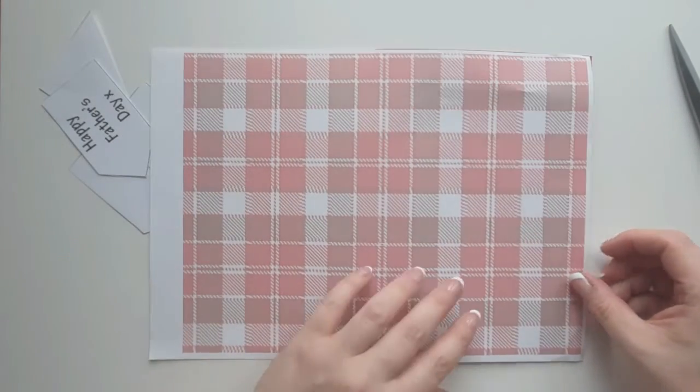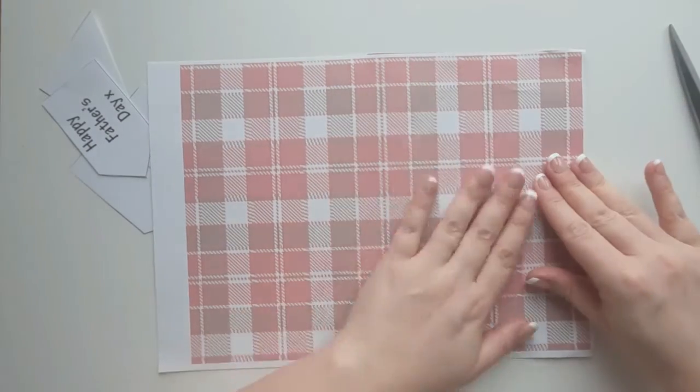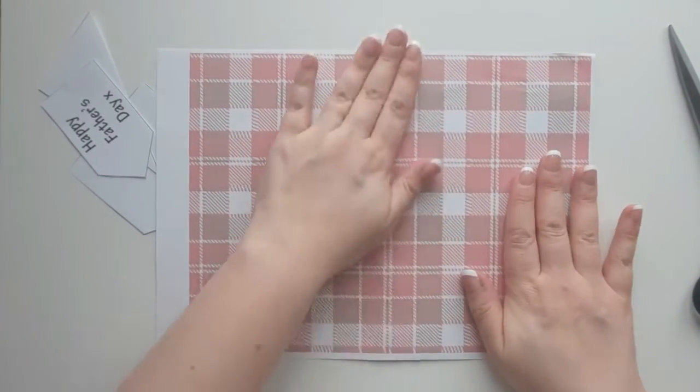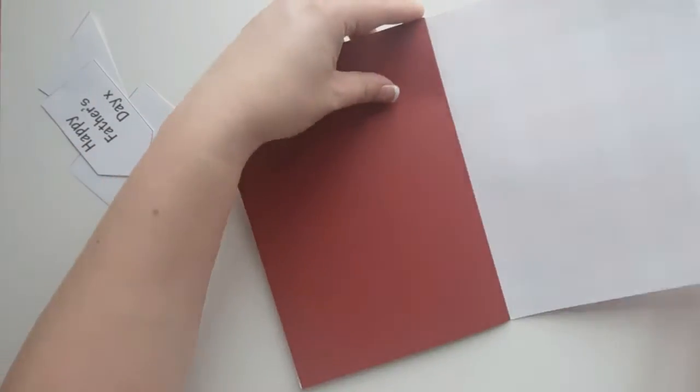So you just want to put this around the edge of your card, the folded part at the front, and then lay down your pattern paper and try and match up the edges so that the paper fits flush with the card, and really smooth this down.